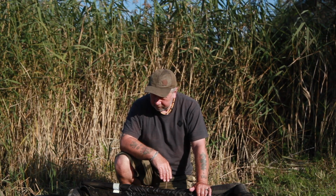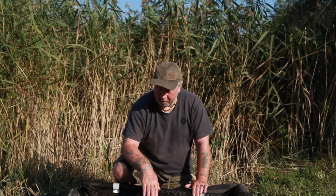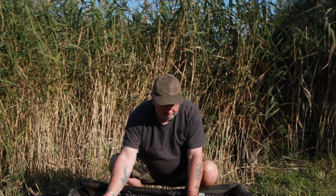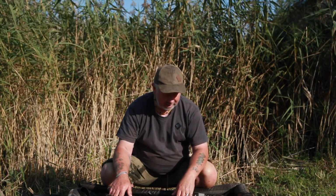First fish, and it's a right cracker and all. Nothing the first night. It was quiet and it was cold. Cold night last night, but ripped off out of the blue. And yeah, a real stonker. 51 pound 4 ounce. Yeah, only my second ever Polish 50, but to get one first fish out, that's a bit of a result.